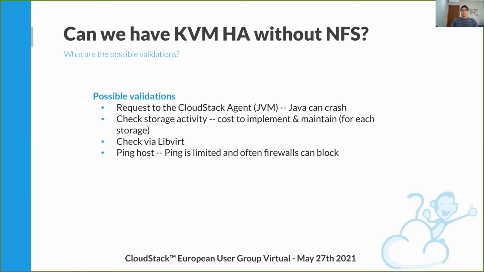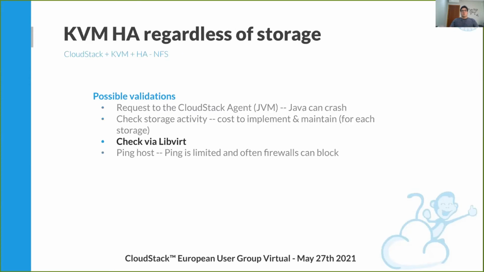And at the end, we could simply ping, but ping is quite limited and often a firewall can block it, and it also does not provide much information. If it's working, we're not sure if the network bond is working, but maybe the storage is not working, so that's not the best option as well. So we chose to go with the libvirt validation, so we can have KVM availability regardless of storage.